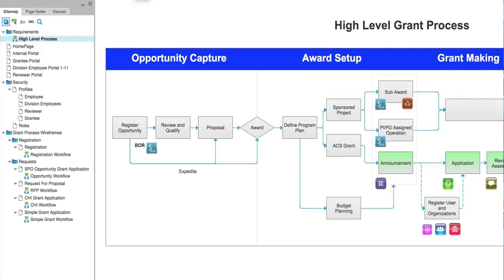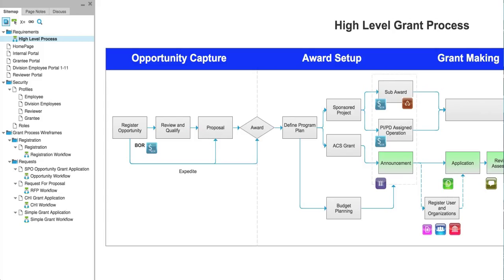Hi all, I just wanted to give you a quick introductory video on how to use the Axure wireframe model for the grants application at ACS. This model has two basic panels. The panel on the right is the detailed view of the application forms and workflows that we're going to build in Flux.